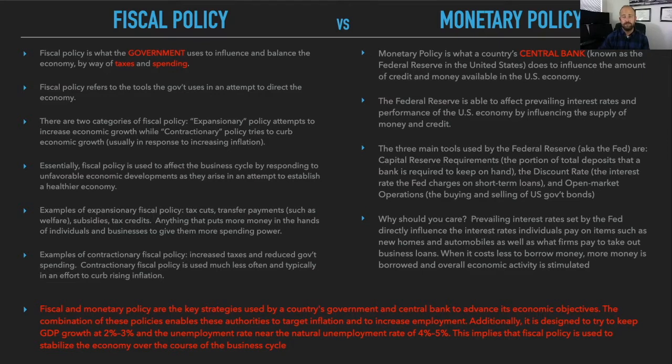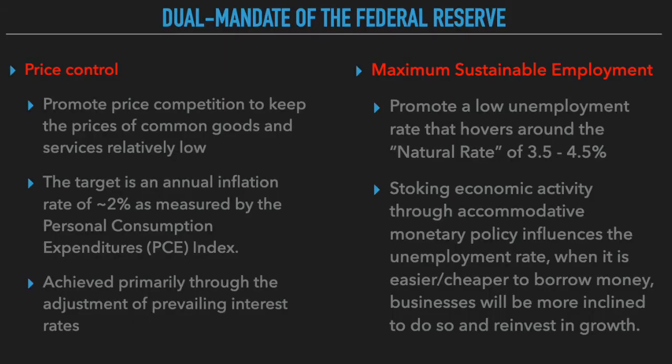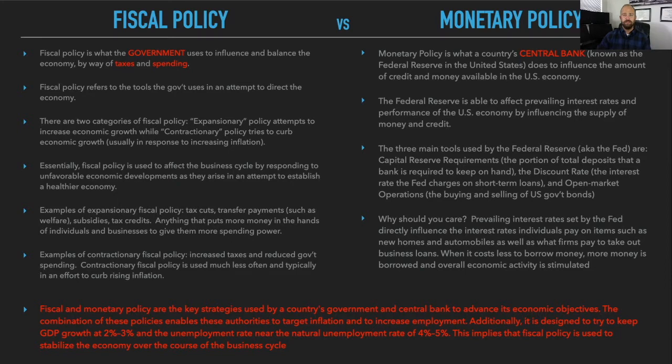Monetary policy is directed by the central bank here in the United States, which is the Federal Reserve. This entity operates independent of the United States government and is tasked with what's called the dual mandate, which basically just means that the Federal Reserve has two primary objectives. The first being price control, meaning that they want to make sure that inflation hovers around a 2% per year growth rate. And they're also tasked with maintaining maximum sustainable employment. So the Federal Reserve, or the Fed, uses the tools at its disposal in an effort to achieve the goals as laid out by the dual mandate.